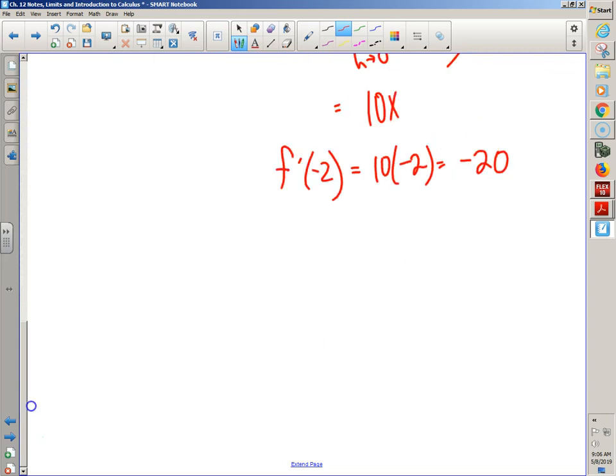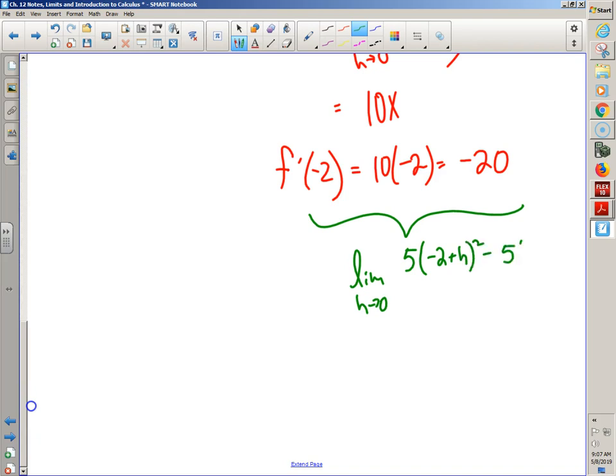Now, a quick reminder. I did show you yesterday, which is important for AP multiple choice questions in calculus AB and BC. So if some of you are like, I don't care about limits anymore, I found a shortcut, you need to realize this would have also been the answer to the limit as h goes to 0 of 5 times negative 2 plus h squared minus, although there's no way they would have shown that to you, but I'll go ahead and give it to you in that form to make it easy. There's actually even another way of doing this.